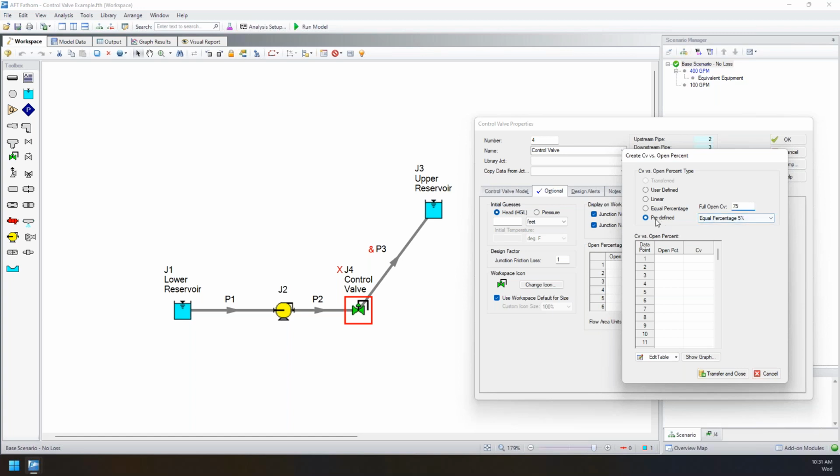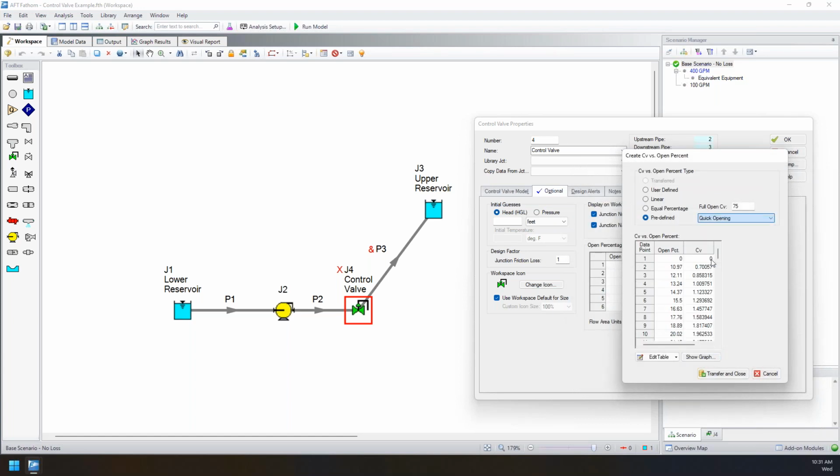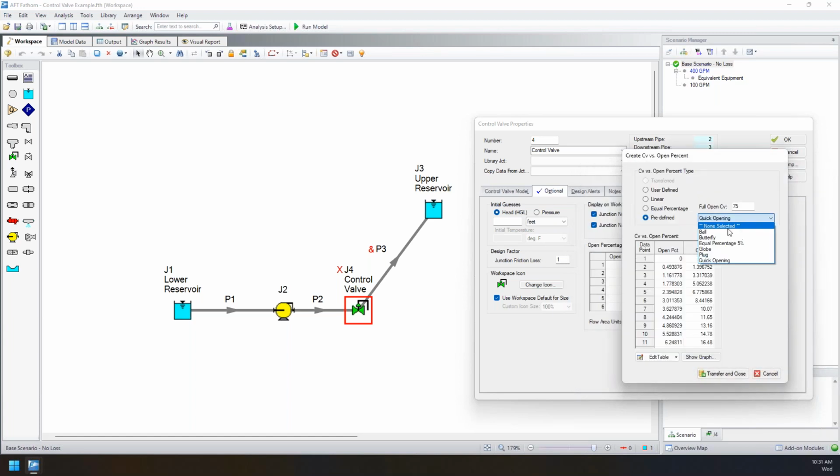specified. And here we include some predefined characteristic curves. So if we wanted to look at a ball valve, here we can see how at 100% open, we have that 75 CV. It drops off pretty dramatically at first, and then it closes relatively slowly towards the end. And that will obviously be very different from a quick opening valve, where here, typically it's closed and you want to increase CV as quickly as you can at very low open percentage. So again, the concavity of the shape of this graph, this is what we call that characteristic curve. So we have quite a few built in.